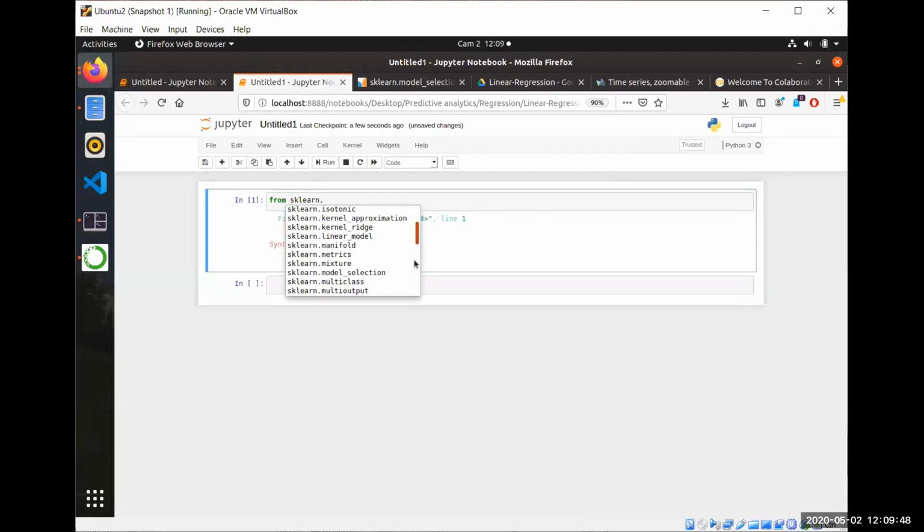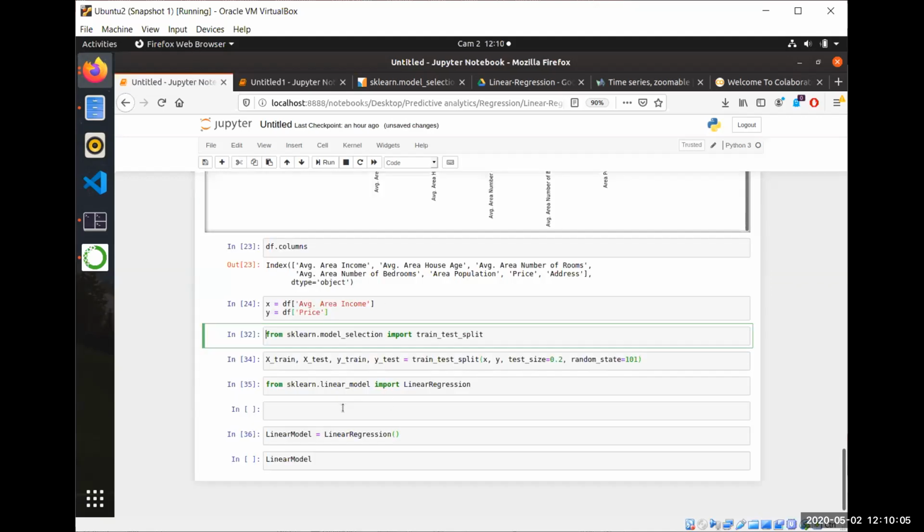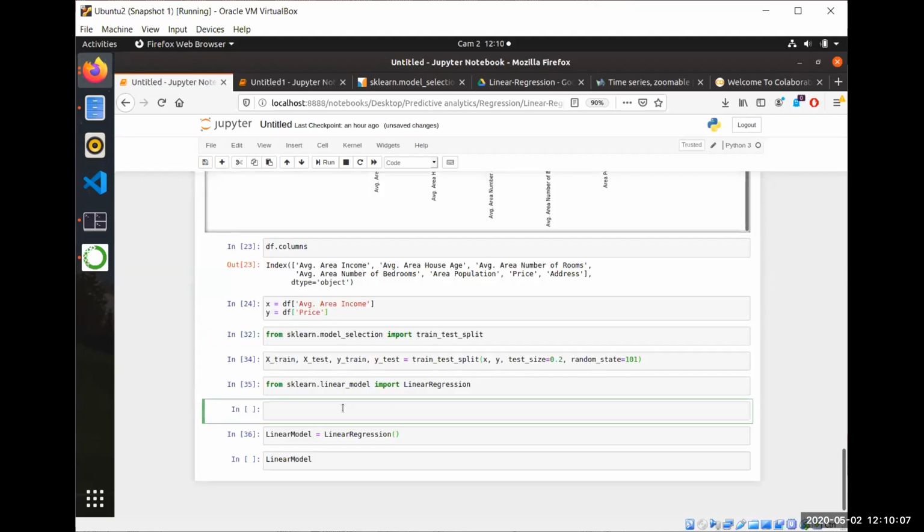It's like you have to specify a specific one. So these are all the models within sklearn. All the other libraries within sklearn, you have to specify one. You have to specify a model. Probably, yeah, you have to specify a certain library.